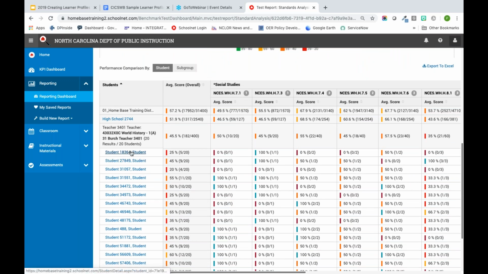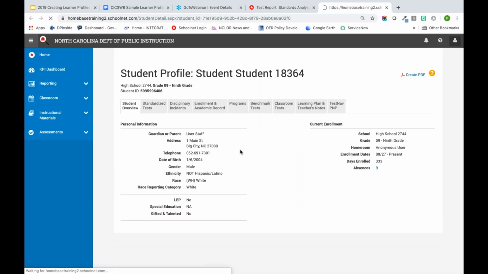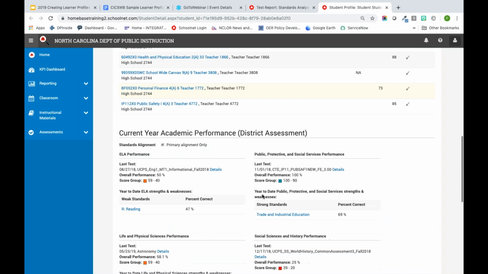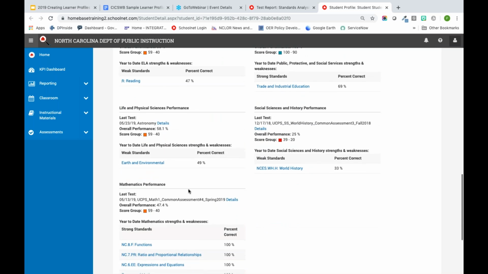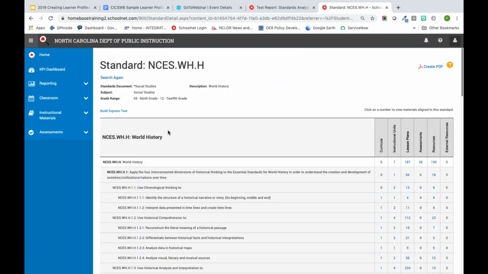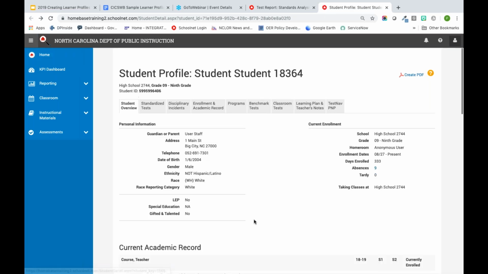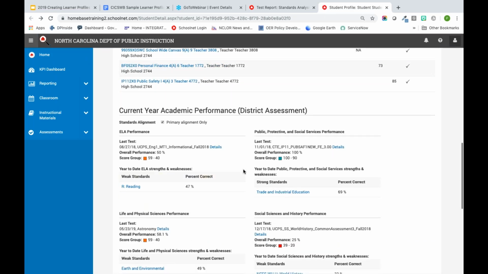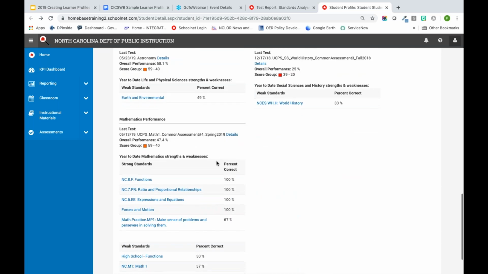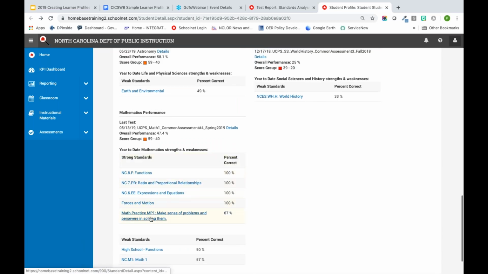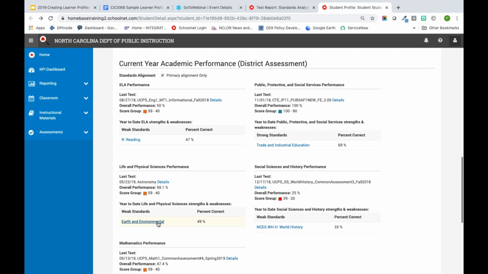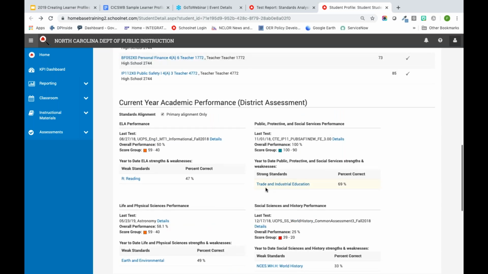But if you actually click on a student's name, it brings up this individualized report based on their performance, right? So if we go down here, we can see the different standards that the student has been evaluated on. And if I click on it, notice it actually gives me weak standards and strong standards, right? So I could go into these standards and see how the student is performing. And right away, that gives me that, hey, where are some things the student needs to work on?